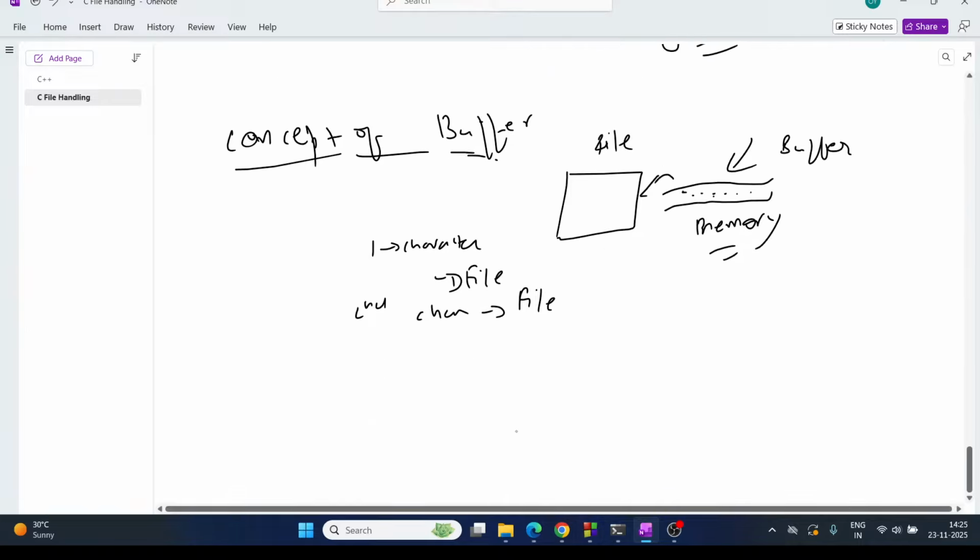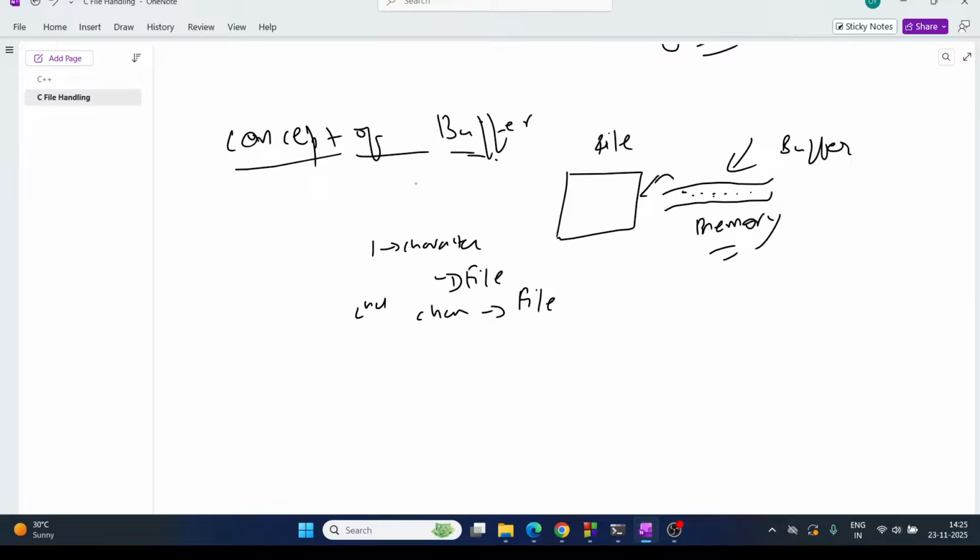Now remember, student, file operation is a slower operation in comparison to your RAM memory operations, which happen in the memory, right? So it's a very good idea that we will not read and write to the file every time and waste the time. Once the content is accumulated, we write the entire thing to the file at once, which will save our time also, right? For this purpose we have the buffer.